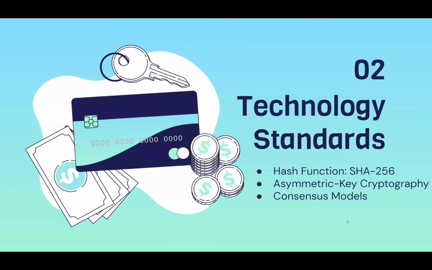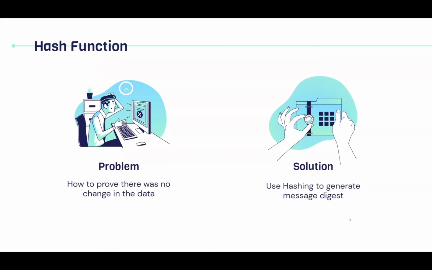Moreover, I will introduce the technology standards that are used in blockchain. The first one is the hash function. The hash function is one of the most important components in blockchain technology. Hashing is a method of applying a hash function to data, which is used to calculate a relatively unique output called a message digest for an input of any size. It allows an individual to independently take the input data, hash that data and derive the same result, to prove that there is no change in the data. Even a slight change to the input will result in a completely different output digest.